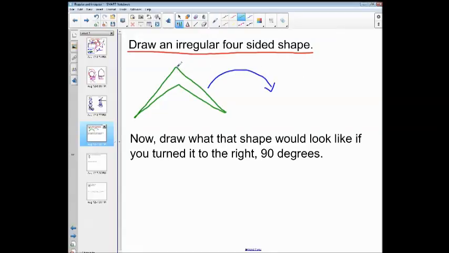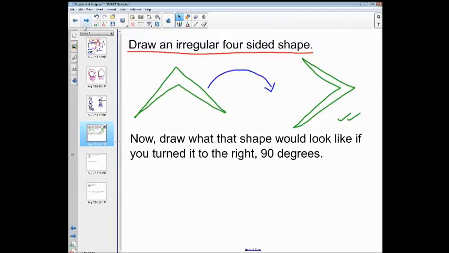So if I imagine this nose part called the nose coming down like this, it's going to look like that, pointing that way. And then it's going to have the back part like this. What do you think? How did I do? Pretty good? Yep, I think so. They're pretty nice. Hopefully yours looks good as well.